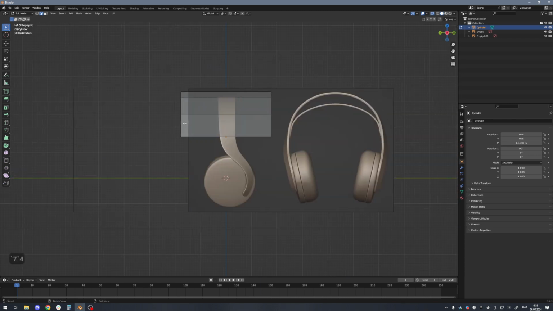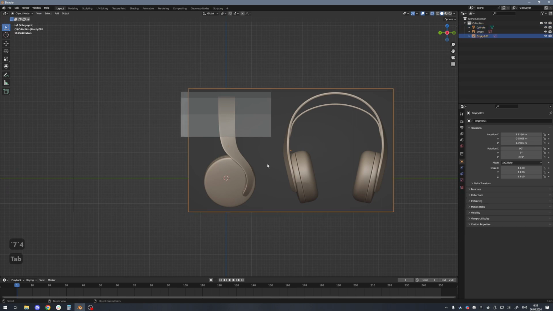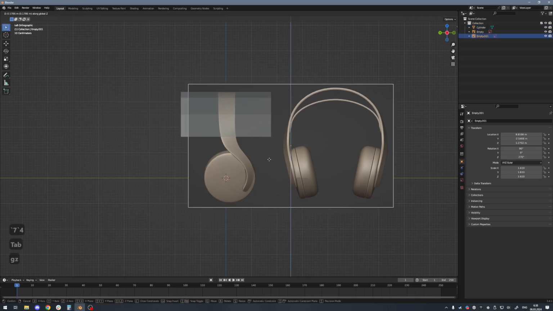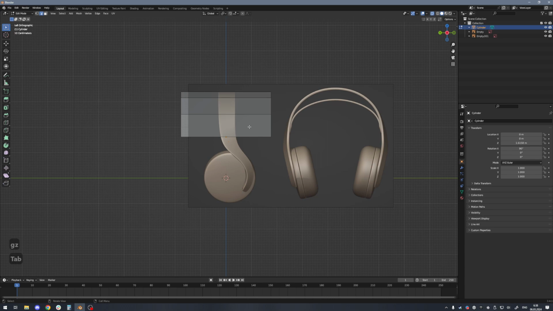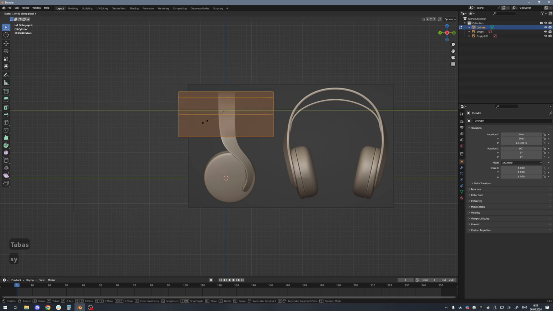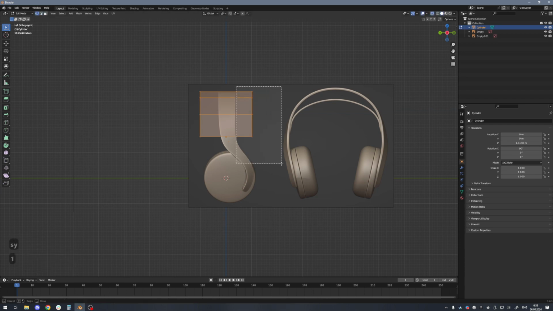Now I will go to the side view and quickly adjust the blueprint. Okay, and in edit mode, I will scale it by the y-axis, or the other option is to move those vertices like this.